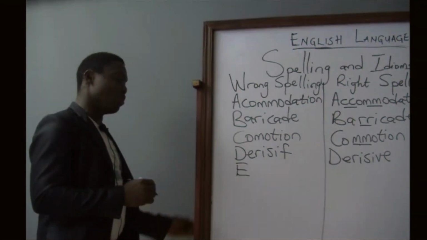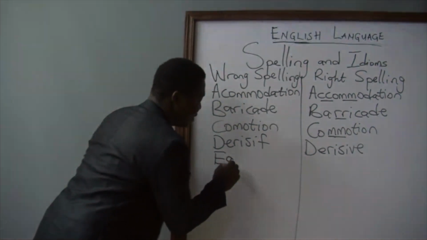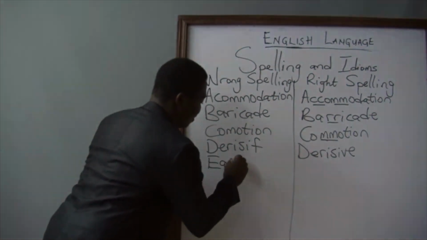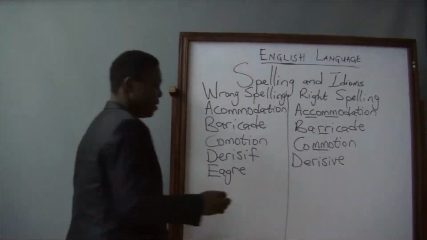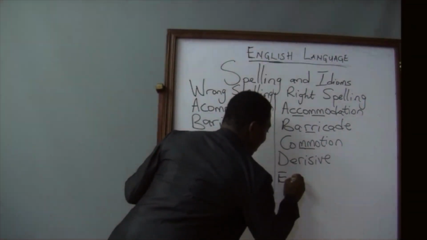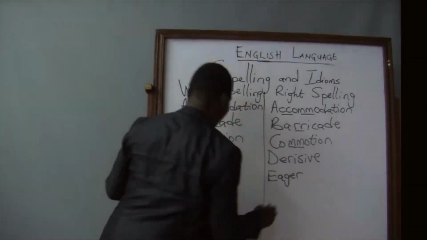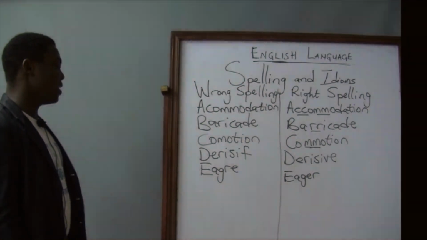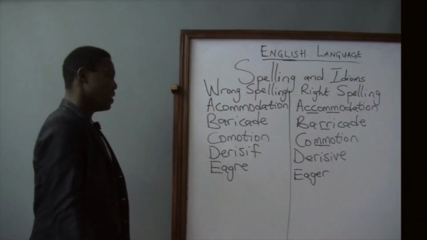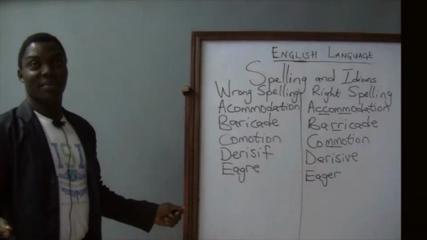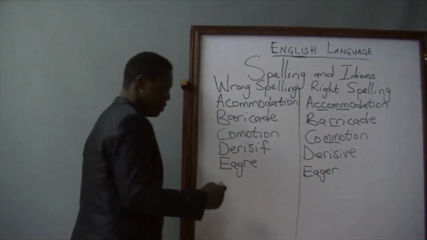And we are moving on to the one beginning with E. Very simple a word, yet often misspelled. The word is eager. This is a wrong way of spelling the word eager. The right way of spelling the word eager is EAGER and not EAGRE. And when you are eager, you are willing. You are zealous to do or get something done.